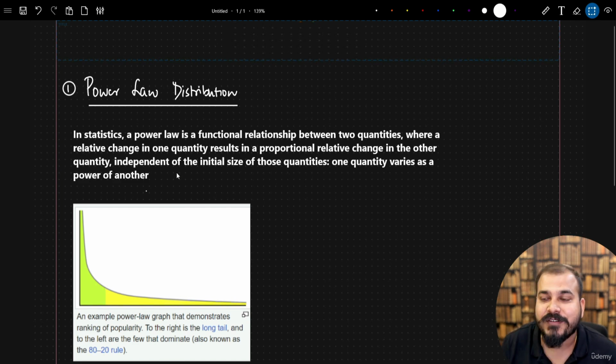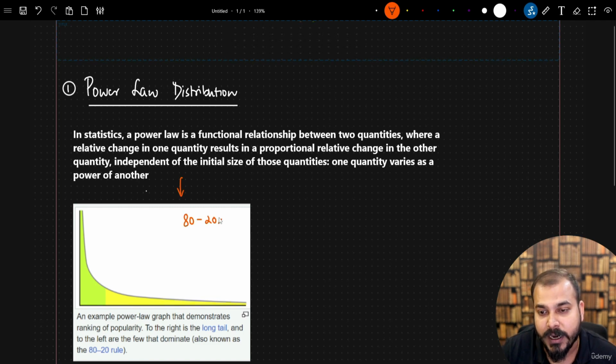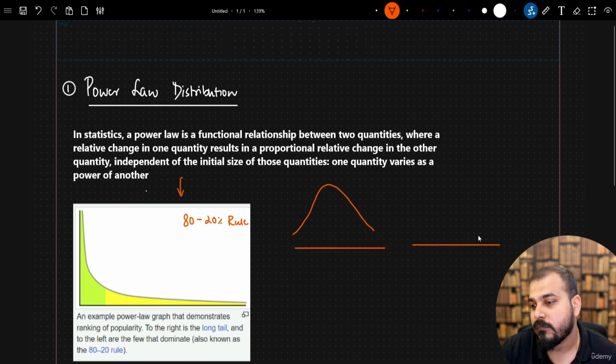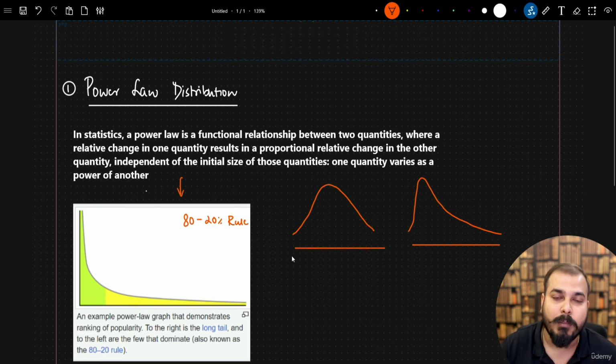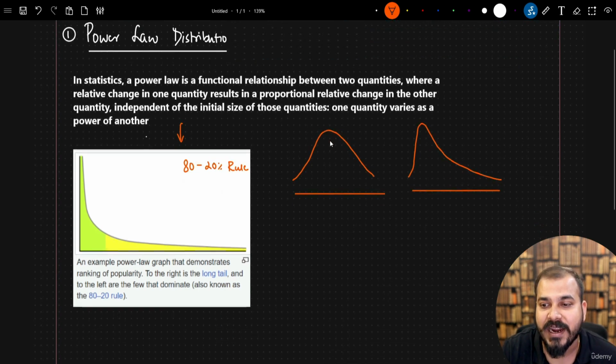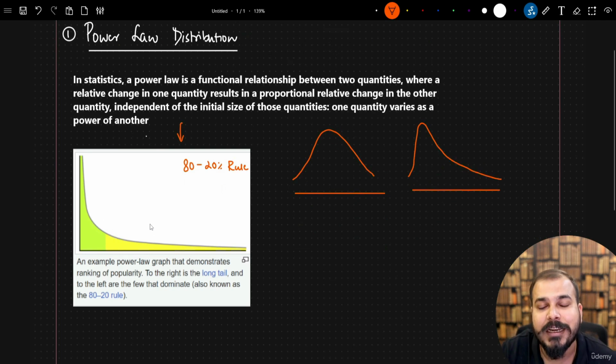Let's focus now on this diagram. This diagram will help you understand the power law distribution. Whenever we talk about power law distribution, you really need to remember the 80-20% rule. Now this is how the curve will look. You know that for a normal distribution, my curve will look like this, right? For log normal distribution, my curve will look like this. You know about Bernoulli distribution, binomial distribution and all, right? So this is specifically a normal distribution, and this is specifically a log normal distribution. Now whenever you get this kind of curve, you call this a power law distribution.